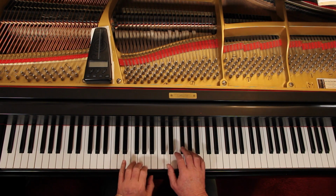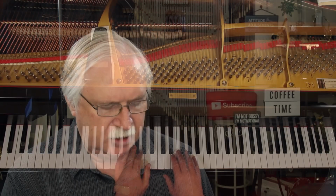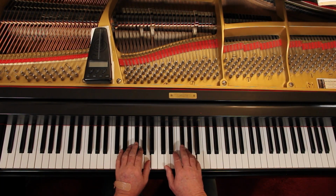At the bottom of the page, they're asking you about the pentatonic scale, the tonic, and the dominant. Remember, tonic is the first step, so in D, the D is the tonic note, and the dominant is the fifth one, which is the top note. That's the dominant in the key of D. It's an A. So a chord built on that step would be the tonic chord or dominant chord.